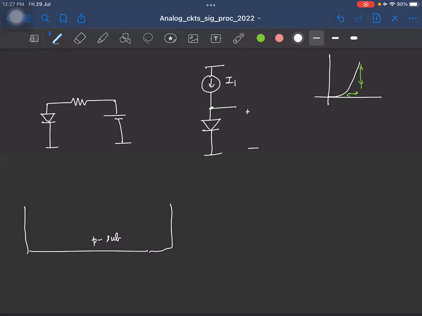Yes, it is lower, usually the lowest potential in a circuit, and usually it is ground, okay? That's usually the case. So now if you want to realize a PN junction, you might try to have an N well like this, okay? You'll try to realize a PN junction like this, right? But as you see, this P substrate is grounded, but that's not what you want, okay?